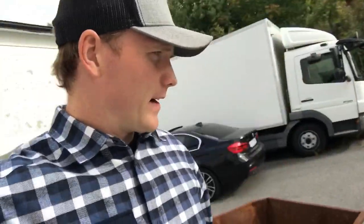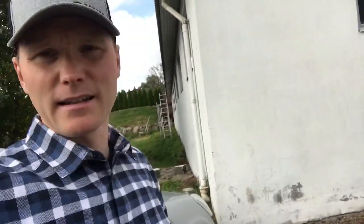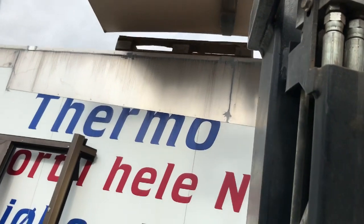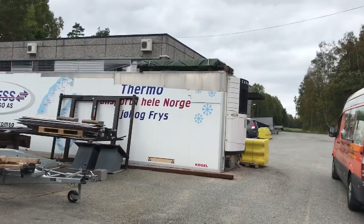A buddy of mine called me — if I come today I can get a lot of gypsum plates for free to use outside. I just have to empty the trailer first because I already packed down this equipment I was hiring — going to deliver it tomorrow. The gypsum plates I'm going to pick up are plates I'm going to use outside of the building when we're going to insulate it and put panels and stuff. My plan was to store them on top of the container. I have no idea if this will work out. There we go — hopefully it's not taking damage staying there a winter.